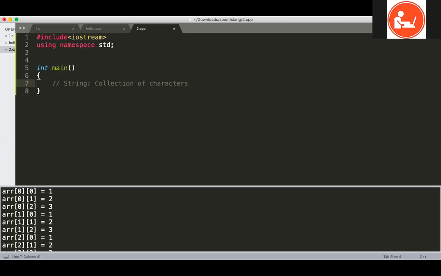That has to be remembered: it is a collection of characters terminated by the \0, which is also called the null character. Okay, so that is the full definition. Always give the full definition. It is a collection of characters terminated by the null character or the \0 character. Suppose you are defining a string in C language, how do you define it? Very simple. Char n, it is an array of characters.